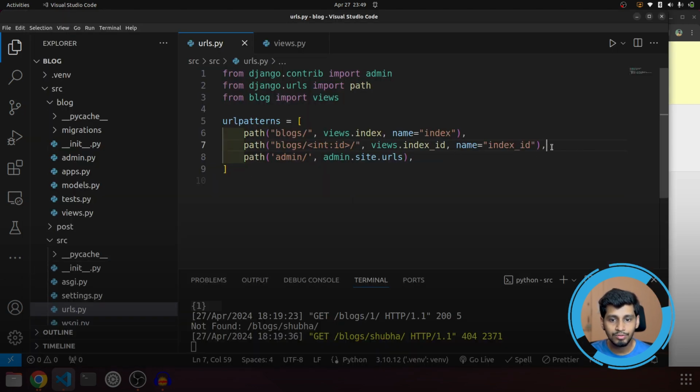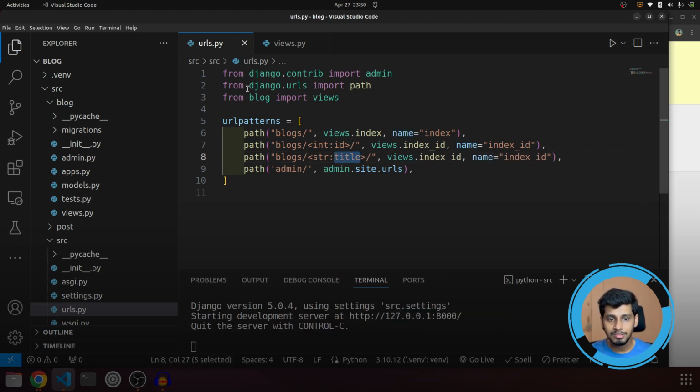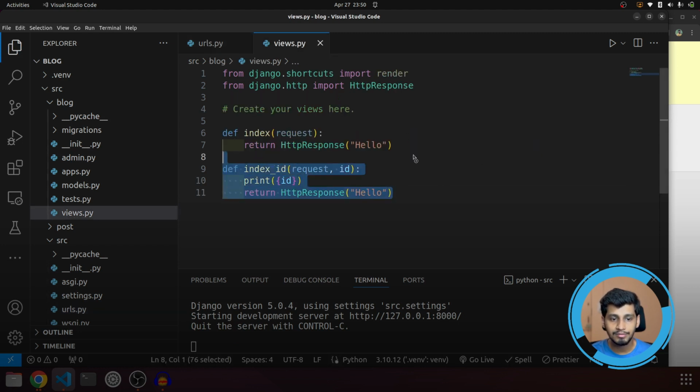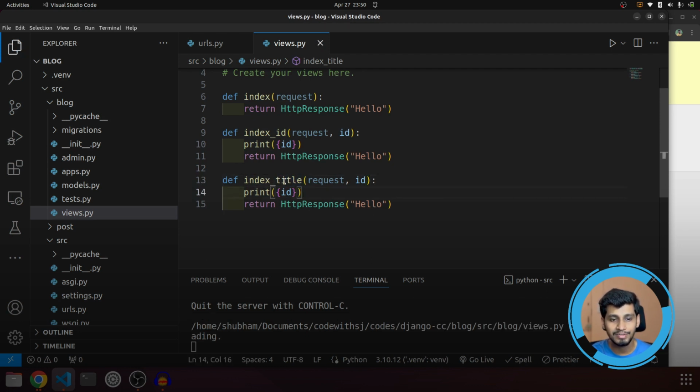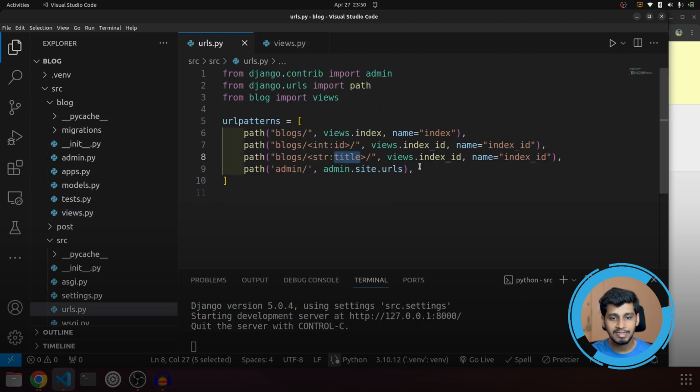Now if we wanted to receive another dynamic parameter, instead of an ID we wanted to receive some string field, then we would have put str over here, and let's say the name of the blog. Or let's call it title, because blogs have a title, so title, and for that I'll create another one and I'll call it title. Let me show you what happens when we do this. So we'll take this index title, paste it over here, paste it over here.